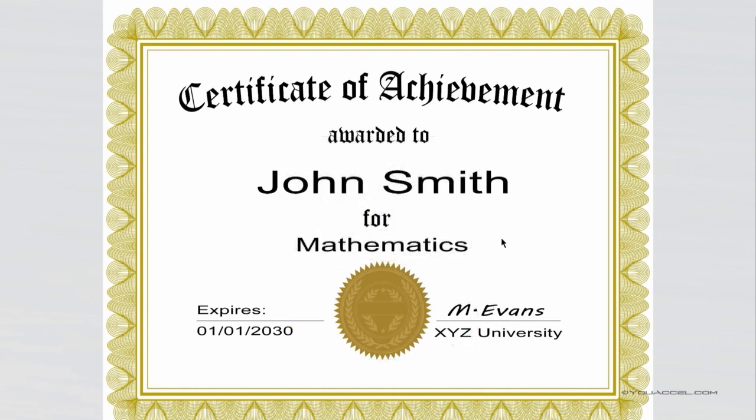The signature proves that the certificate came from a trusted source, and it's not a fake. Furthermore, the digital certificate can be used to determine if any data fields in the certificate have been altered. We will discuss digital signatures in more detail later in this course.